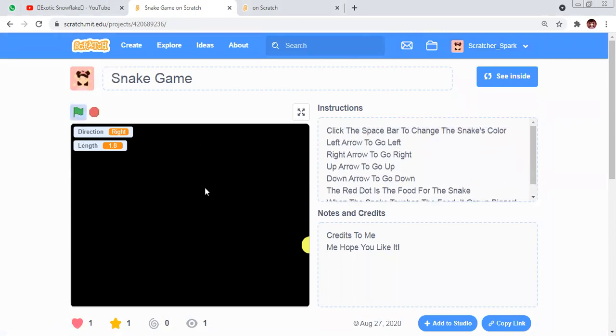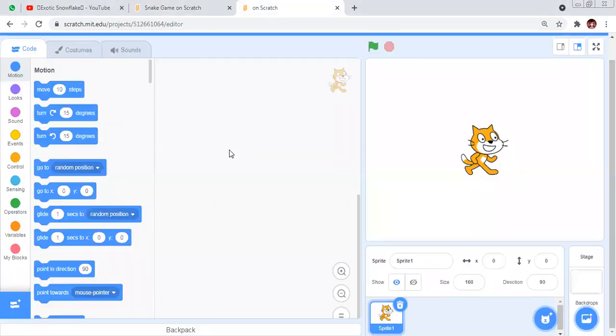And also, if we click on the space bar, you guys can see that it's changing color. So we'll make that in Scratch right now.